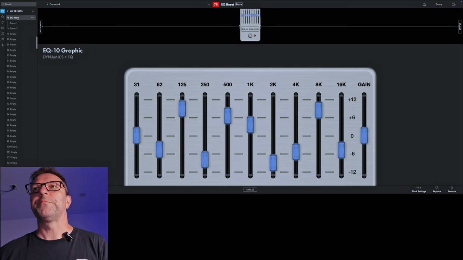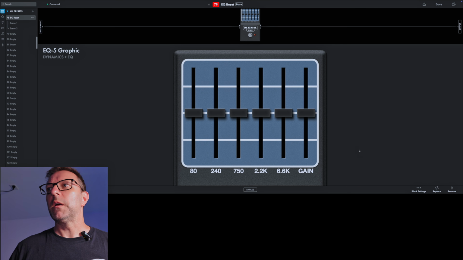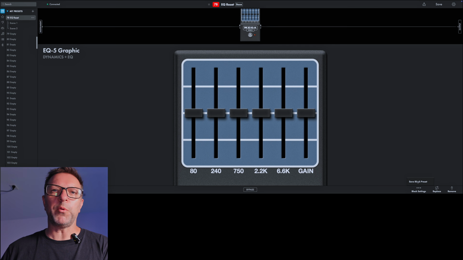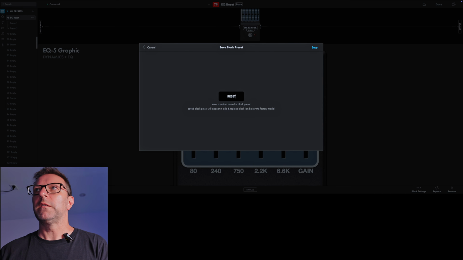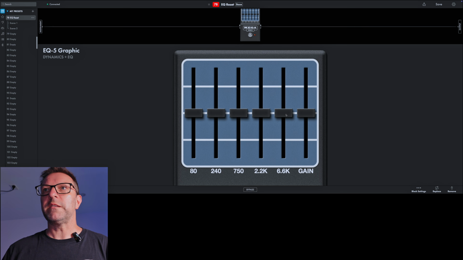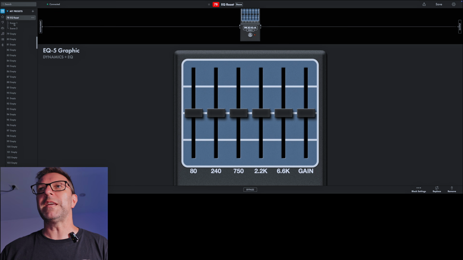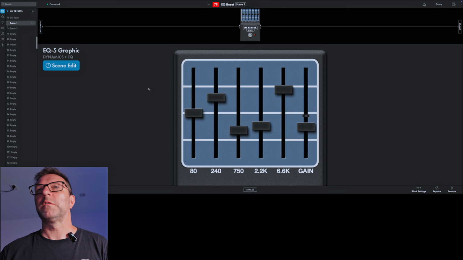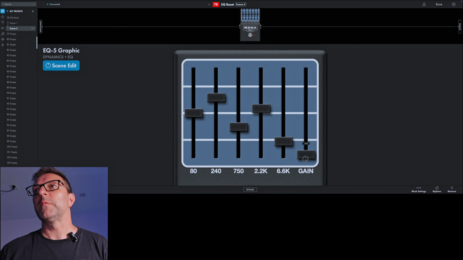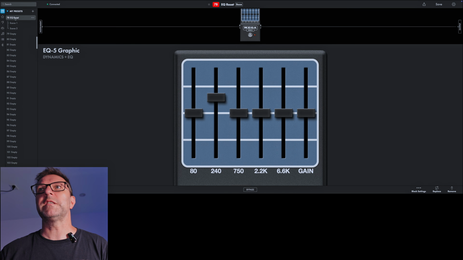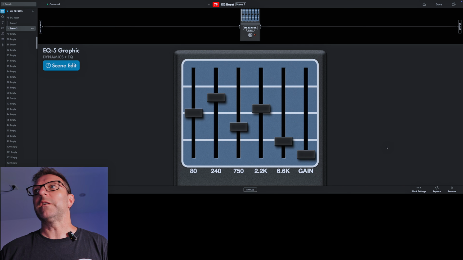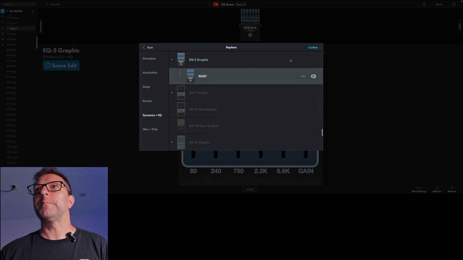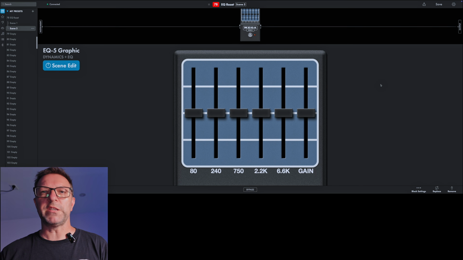different EQ settings. Now, even though this is the most simple EQ pedal, I'm going to also create one for this because I think at some point I'm going to find it useful. So once again, save as reset, and that's with everything at 0. And then if I want to use this in different scenes, I can edit this to whatever it needs to be, and now I've got scenes set up like that. And of course, if I want to reset that, click on reset, confirm, back to 0 again.